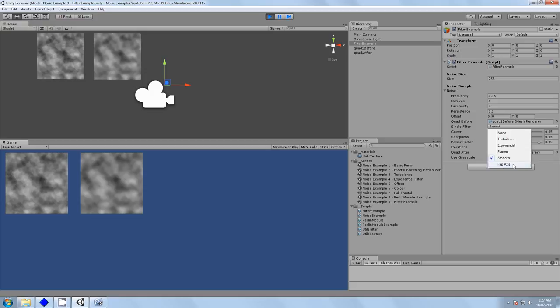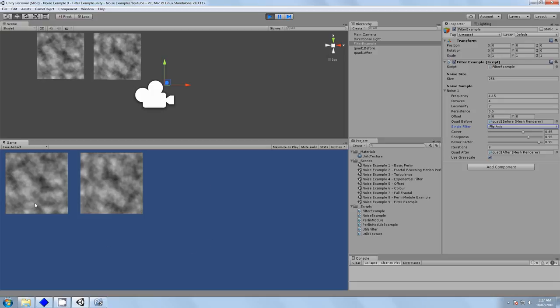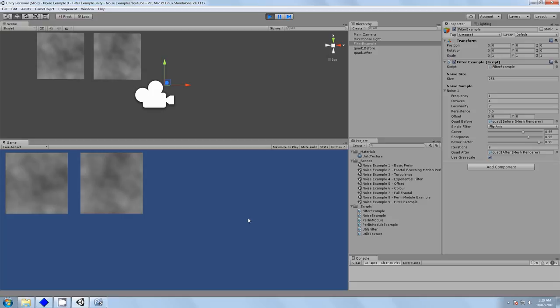And finally, the flip axes. Like I said, there's a weirdness with Unity's terrain system being flipped on the X and the Y. So we've got the same noise. We bring the frequency back to 1. And the octaves to 1, so we get a real basic noise. Can't really see it, can you?